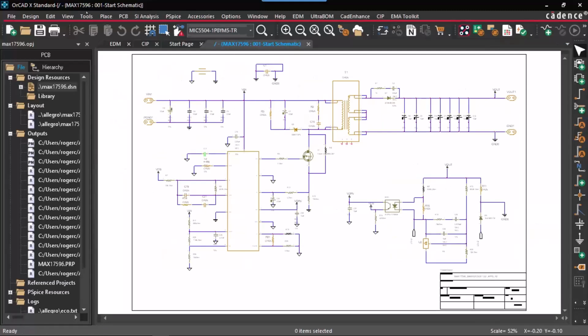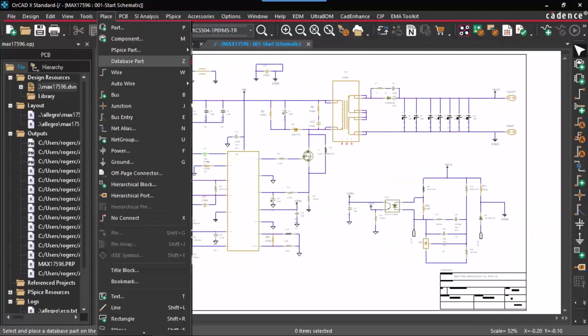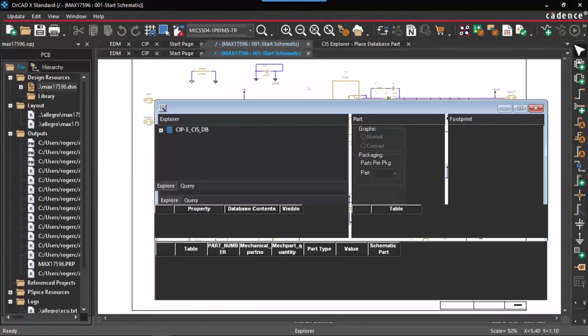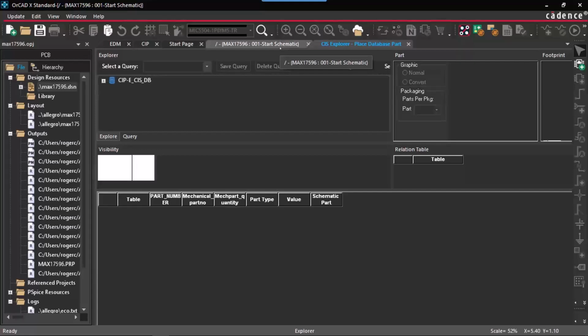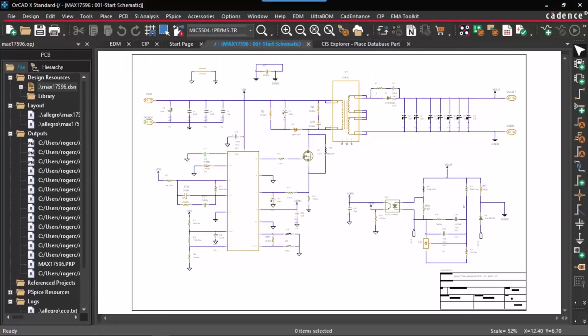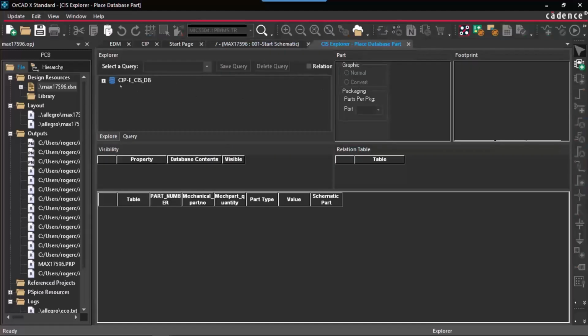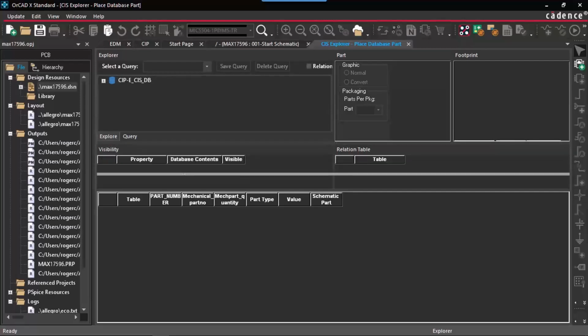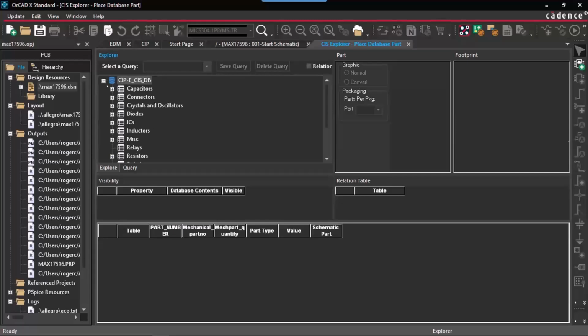With OrCAD X CIS, now you have the ability to place from that central database. So we're not just driving in data from those schematic libraries and building each part here one by one. We're building it from our central database. This view here is a read-only view into my component database. In my example, I'm using CIP. Again, CIS does support a custom database if you want to do it that way. But it is a big time saver if you want to use our CIP tool to have a pre-built database structure. So you can come right in and organize your parts in the structure you want.